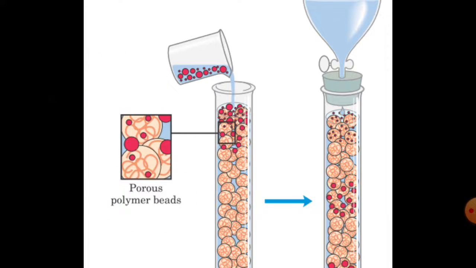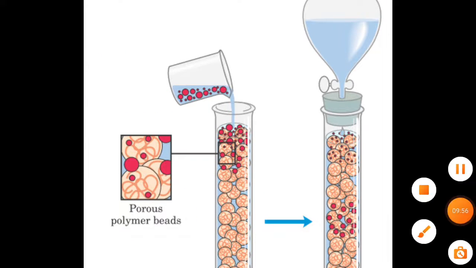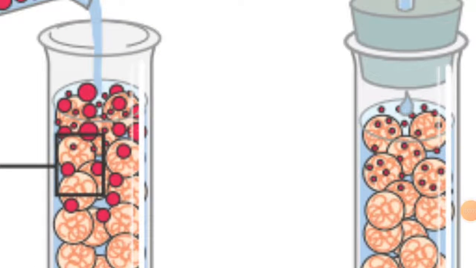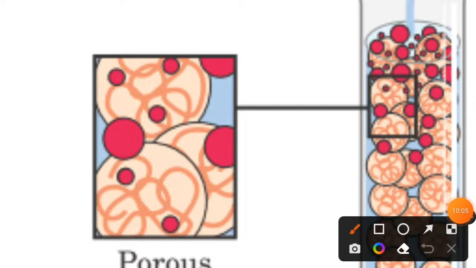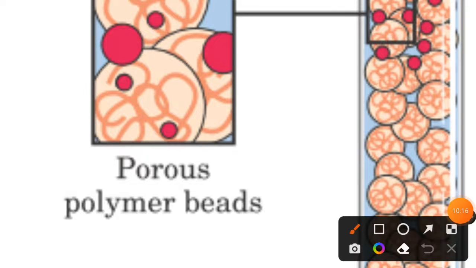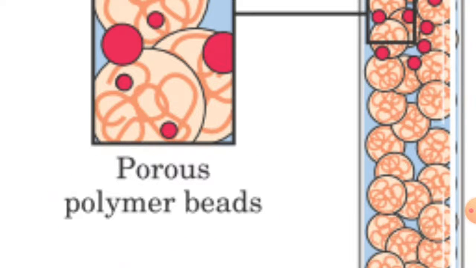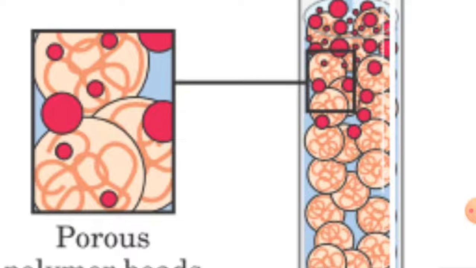Let us see how. So when we add our mixture, in the mixture the smaller molecules can enter into the porous solid matrix via pores and become entrapped there, okay. And that is possible because they are porous polymer beads, and if our sample matches the size of the pore, then it can easily enter inside via the pore, right. So that is how they are separated from the flow of the media and become entrapped.